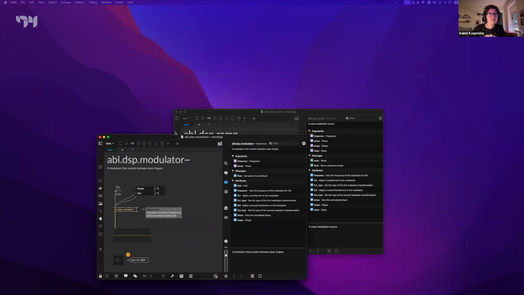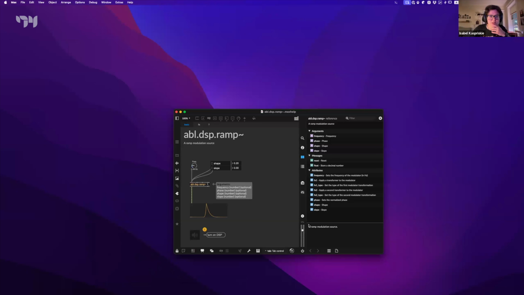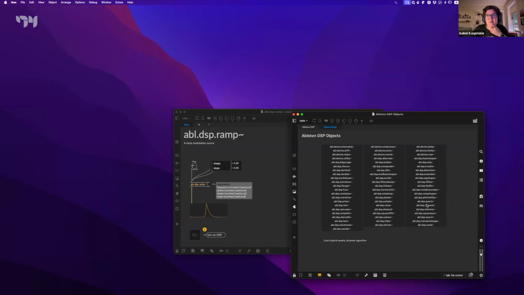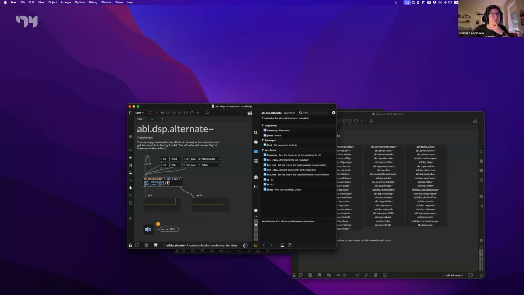There's also a DSP modulator. These are just basic shapes, but here you've got an LFO. You can stick it to do, it's just super useful, I think. Oh man, that's awesome. There's also alternate, which is low key kind of great, because it literally just alternates between two values, but with all the extra effects you can add on to it, just built in right there, it's super useful. I hadn't even looked at this. You can add a slew to it.